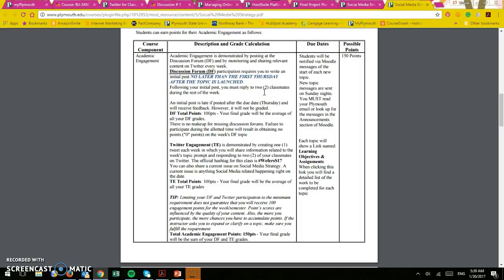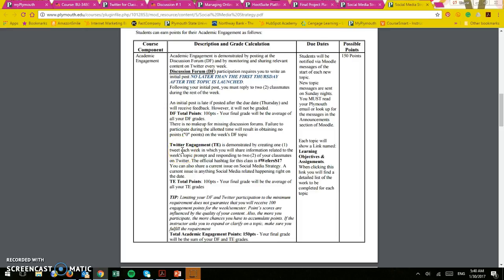That does not mean that you are going to get the 100 points for that discussion forum. Your points and your grade are going to be based on the quality of your work. I mean, if your work is fabulous, of course you're going to get those 100 points. But if I post you a question, or if any of your peers ask you for more information, be sure to reply to them so that your grade is always on spot.